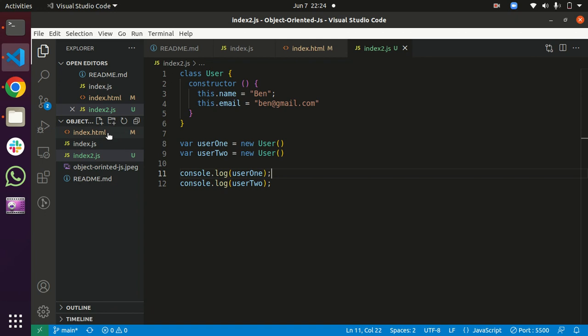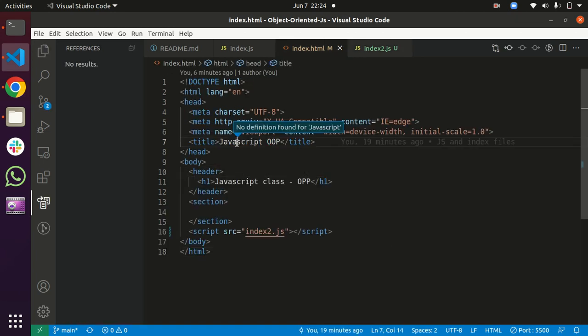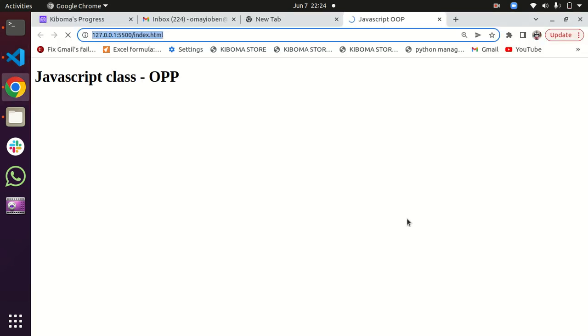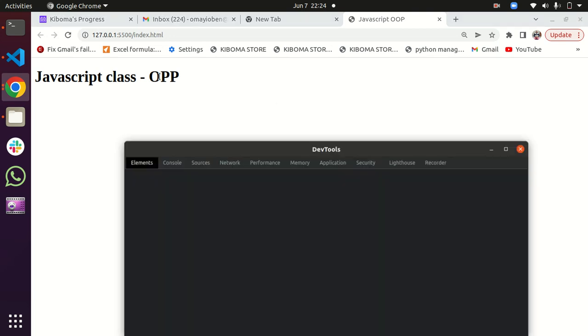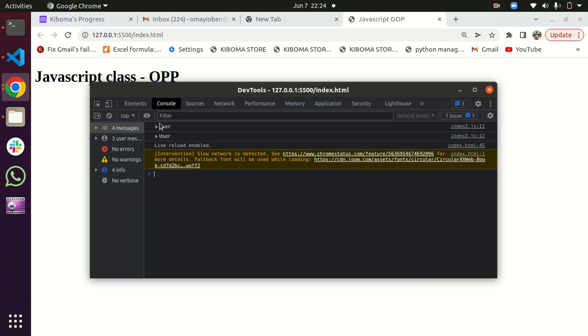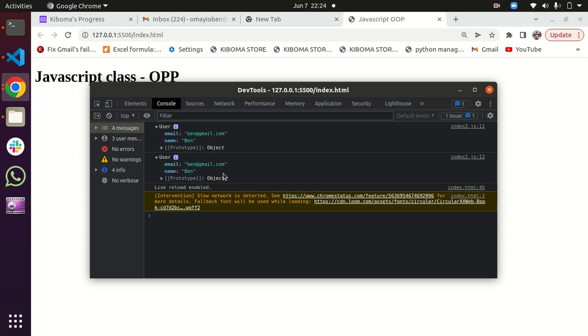Just run this in a live server. If you run this in a browser, inspect and view it in the console, you find that we have user1 here with these details. user2 has the same details, and our class is not beneficial to us in this circumstance.